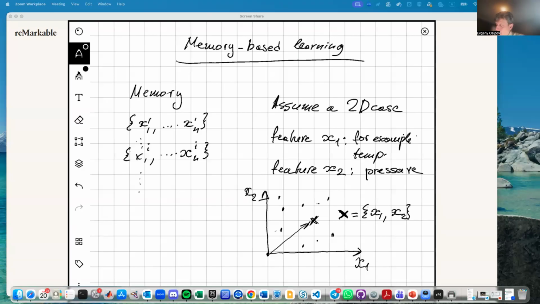And then, of course, in our case, we will focus mainly on the classification task, meaning that we want to create a model that sorts out all these measurements in a discrete number of categories. And for simplicity, we assume binary classification. So basically, we have two categories to model.